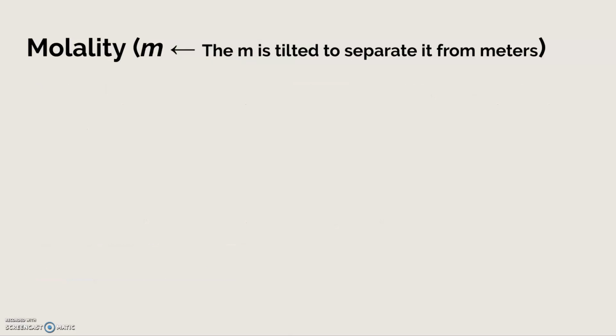Our last new formula for concentration is molality. You'll notice that the abbreviation for molarity is a capital M. The abbreviation for molality is a lowercase m. But it's not a regular lowercase m. We like to write it in a slant so that people do not confuse it with the units for meters.